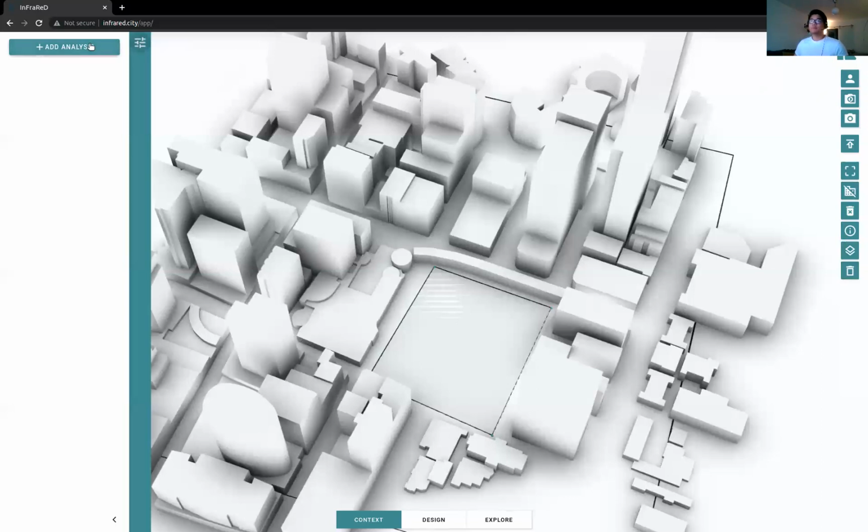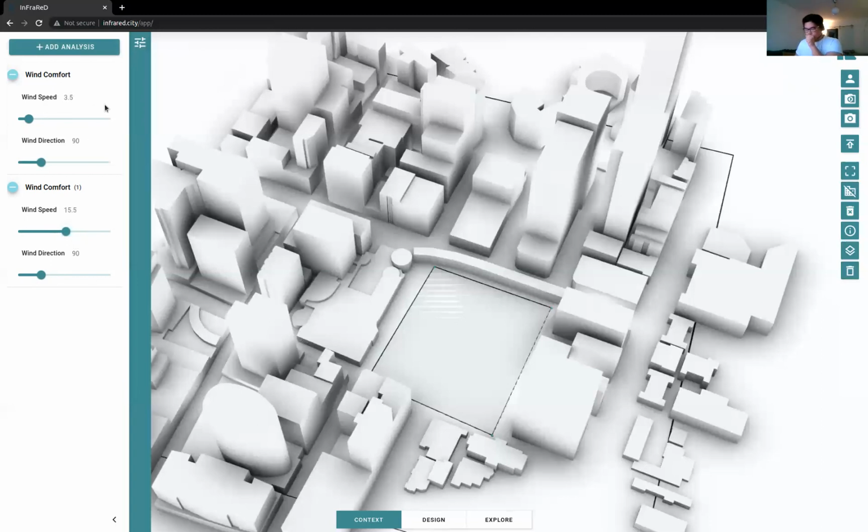Opening up this drawer, we can click Add Analyses, and we can choose what we find useful. Let's throw in a look at wind comfort. Let's assume that it's coming from the east, from the sea in Sydney. And let's provide two scenarios. A period in time where the wind speed is rather low at 3.5. And let's do another one, again in wind direction 90, where it's got rather fast wind speeds.